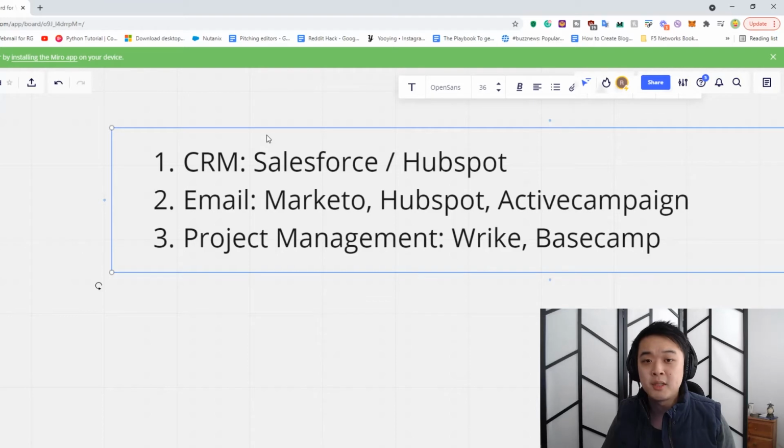They're the ones helping you set up a landing page. You're working with a web team, for example, to put up a landing page for a webinar. So a lot of the times this is done through a project management tool. You submit the ticket and then they'll execute it for you. Normally you want to give a couple of weeks beforehand for them to actually do the work because it can take a bit of time. So a lot of times it's working on project management tools like Rike and Basecamp.